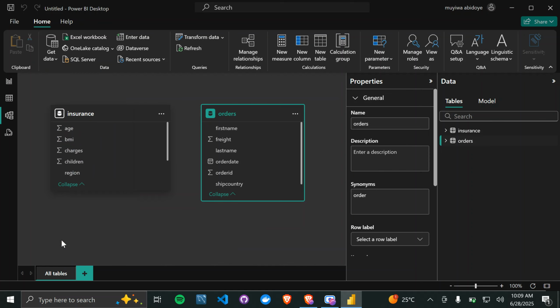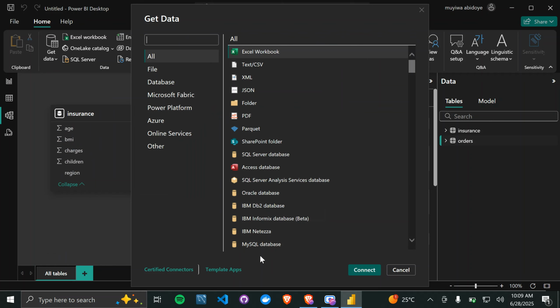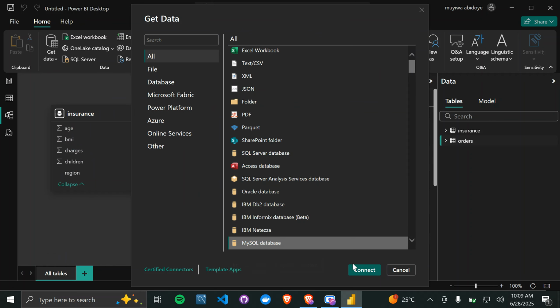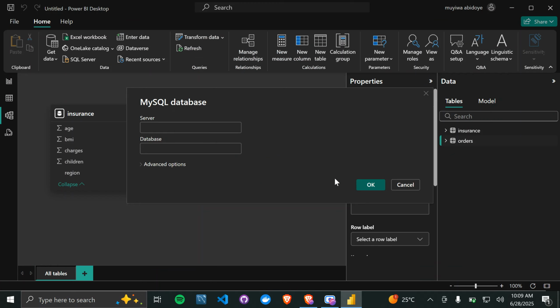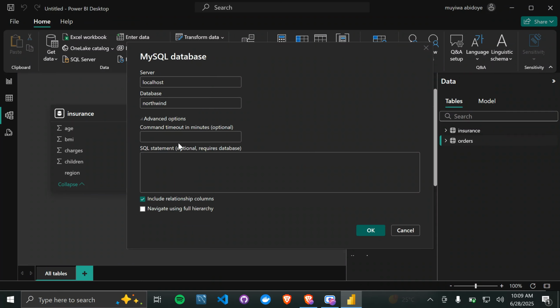Then let's get MySQL database again, connect, and go to localhost again. The database is the same again. Then advanced is going to be 2 also. Then you can go select star, so we just get everything that is inside other details. So we say select star from other details.